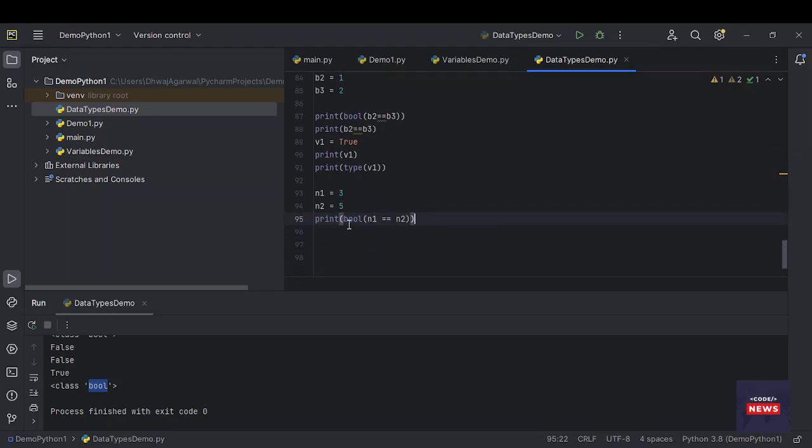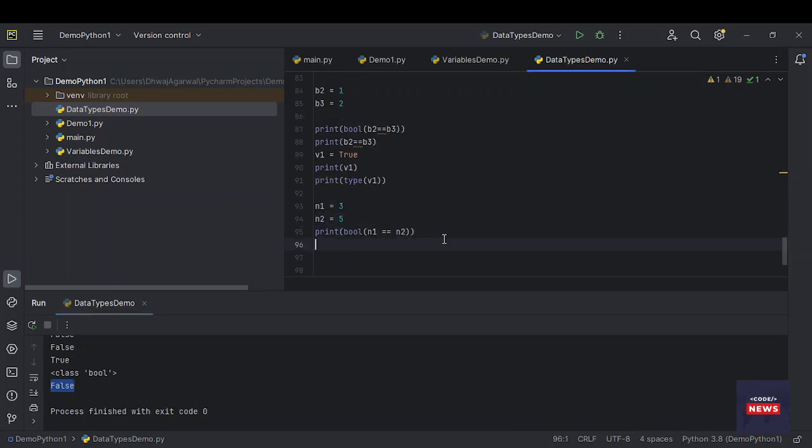It is comparing both variables and applying a condition over here, right? The value will be printed. You can see n1 and n2's values are not equal to each other, right? So the output is false.